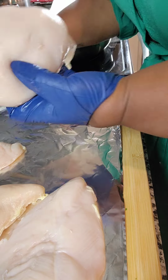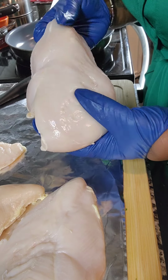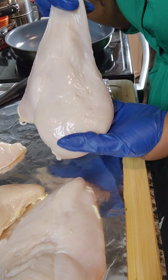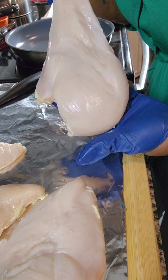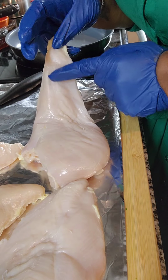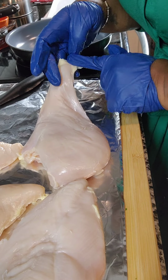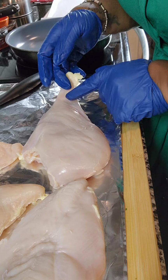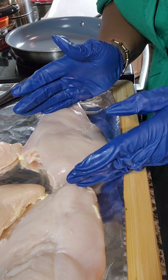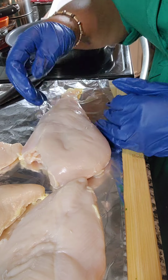But I was going to say this is the biggest one. The thing about chicken breast is that it almost is always bigger on one end and then tapered off on the other end. You see that? So what I'm going to do, I'm not going to try and create the pocket down here. When we plate it, we'll just leave this part out, and whoever the plate is presented to, they'll know that this is just a lean piece of meat they can partake in, and then we'll use this top half to actually stuff. Okay?